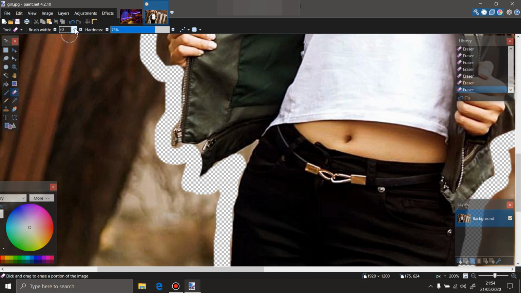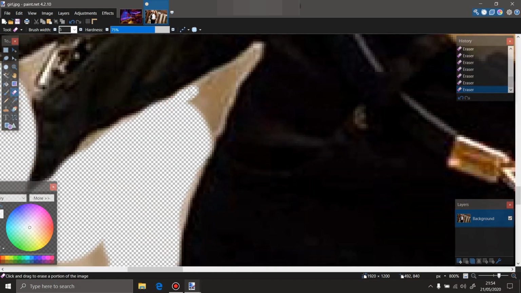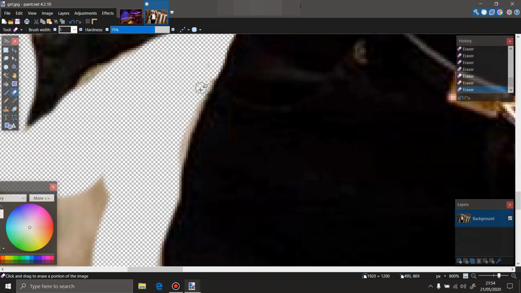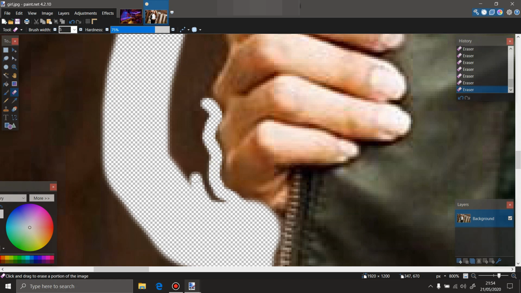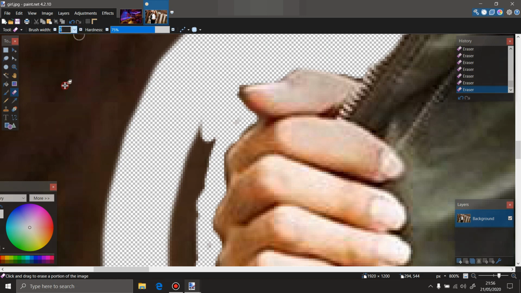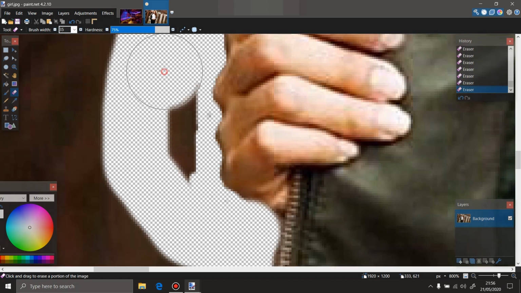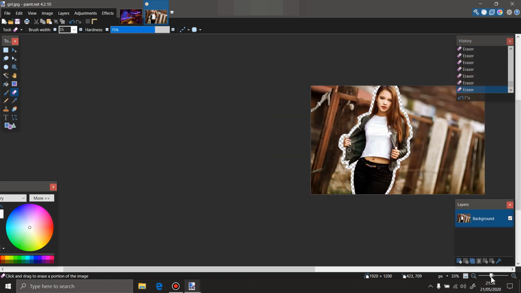Alright, so now we change the size of the eraser a little to 5 because we have some details to clear, like this one here. Increase the size again to, let's say, back to 35, so I can clean this faster. Zoom out with my nose. That's enough.